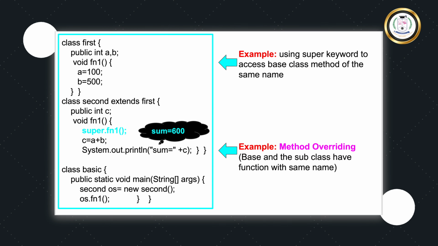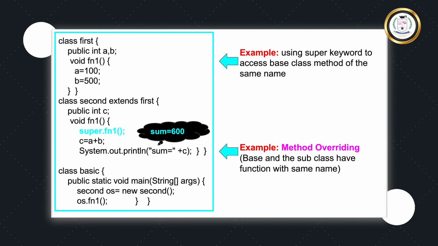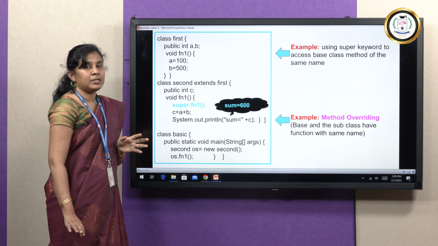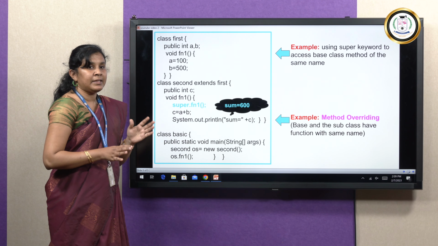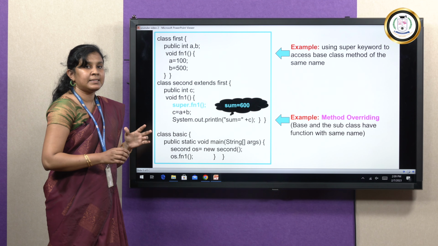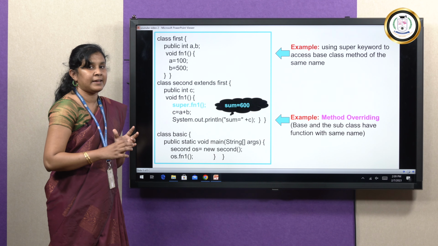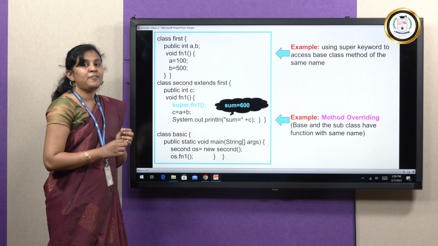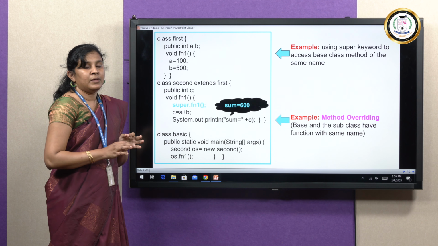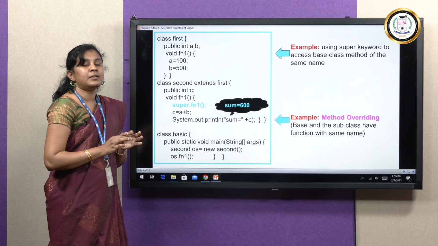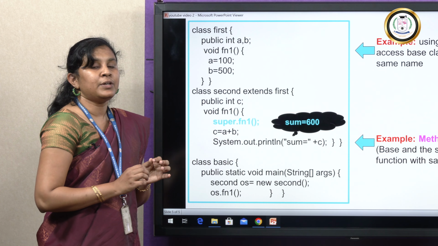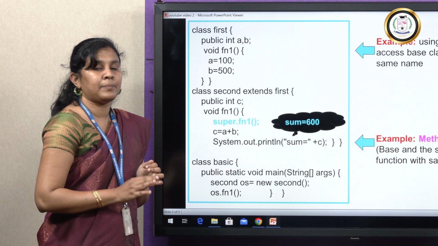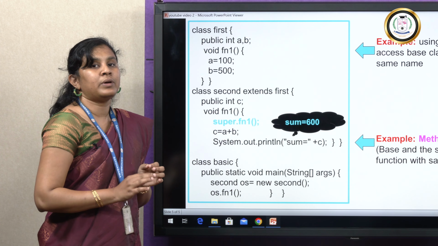This is the last example, which you can take up as method overriding also. So I will tell you what method overriding is. We are going to have an inheritance. This inheritance has a base class as well as a derived class. In your base class and in your derived class, you have functions with the same name. You tell that as method overriding. So whenever your base class and your derived class have functions with the same name, we call that method overriding.